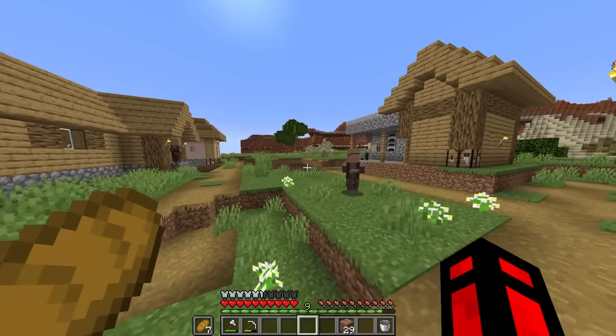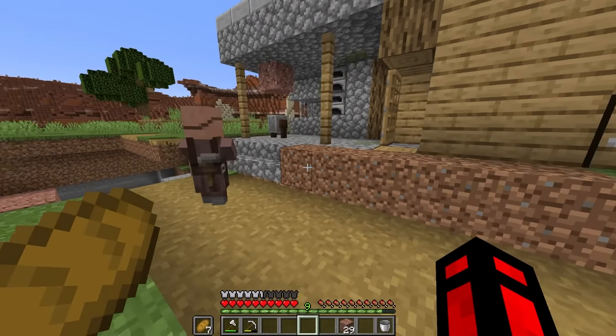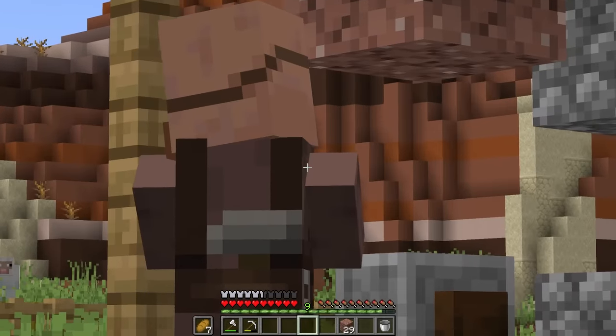Yay. Also, I've realized these villagers like going wherever they want to. And it's really difficult for me to find them sometimes. So honestly, I might just have to put you in like a cage. Sorry, maybe.